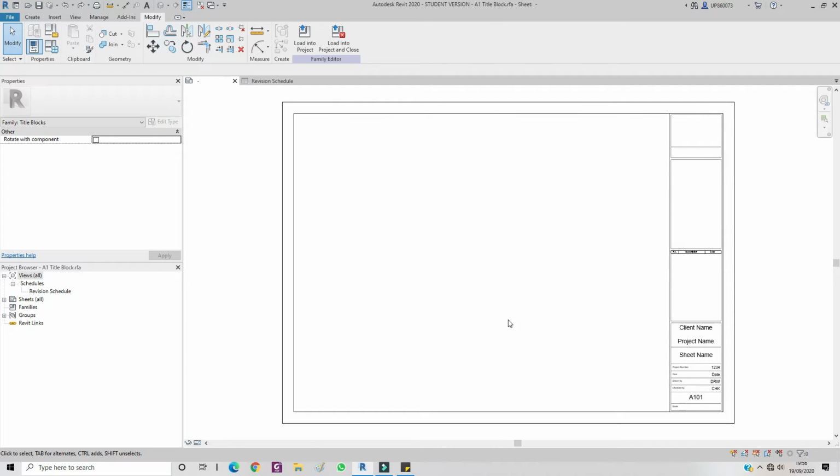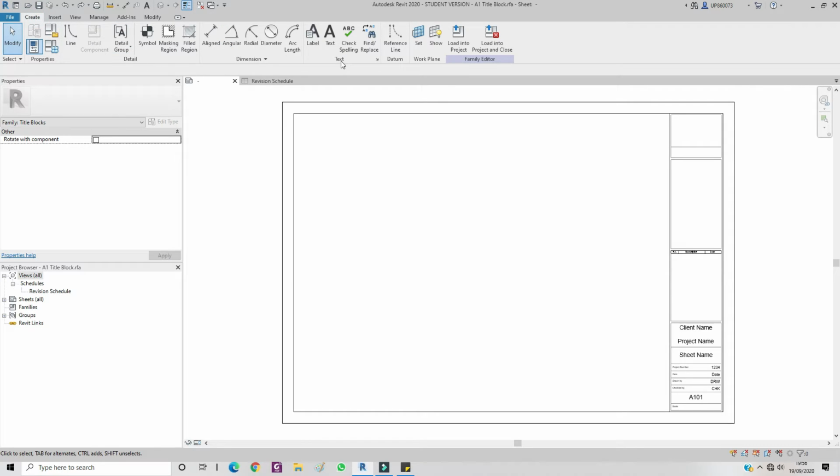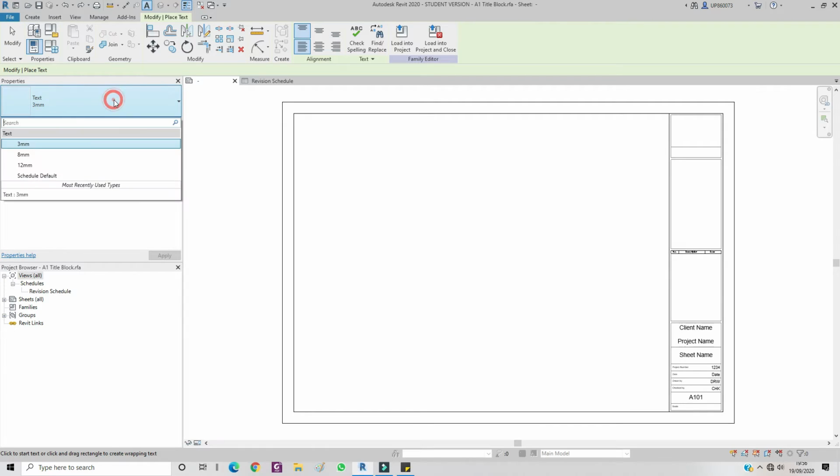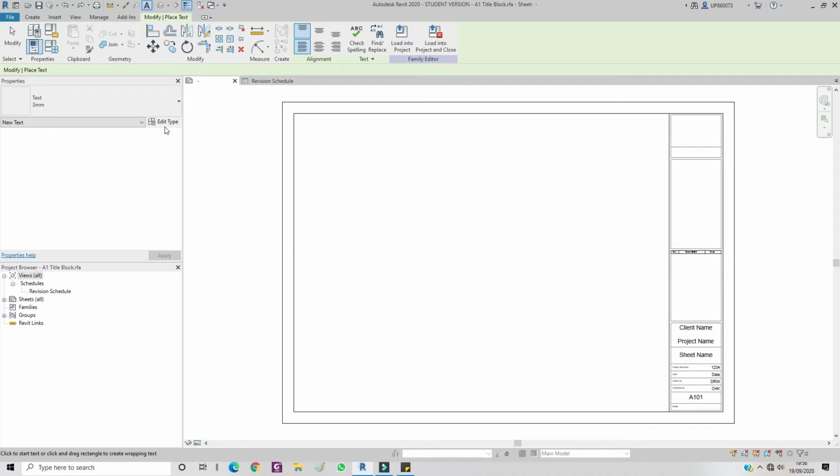Next, I wanted to create a 5mm text for my scales. So if I go to the Create tab, Text panel, Text button, I've got now 5mm text, so I need to duplicate one.